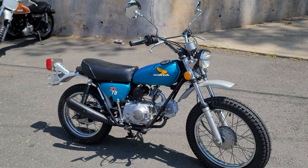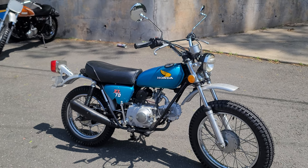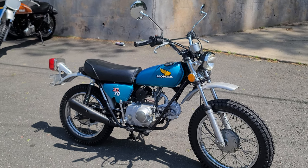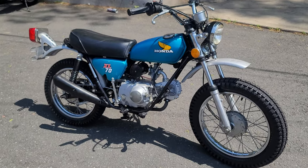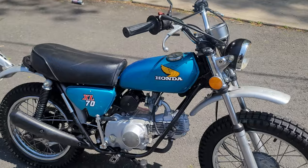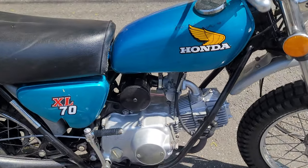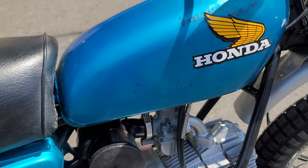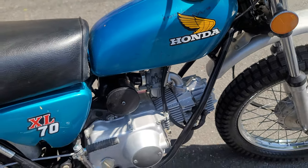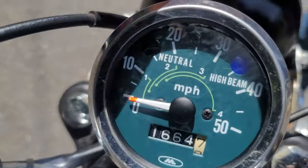Six and a half horsepower, it's a classic ultra-reliable 72cc Honda four-stroke with full-size motorcycle suspension and brakes — typical Honda quality handling and performance. A fun machine with a lot of different uses: you can take this thing off-road, on the street, pretty much go anywhere with it. If you want to use it in competition, you can take the headlight and tail light off very easily. It's easy to ride, very reliable, a great learner bike. This one's stock and original, with factory original paint.